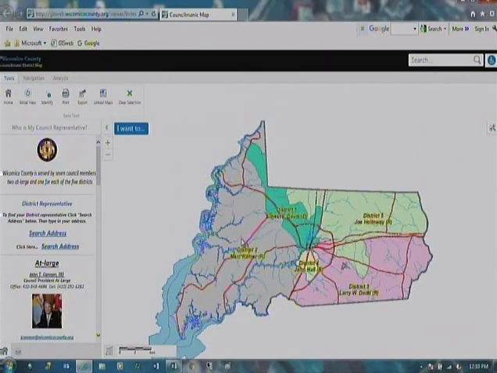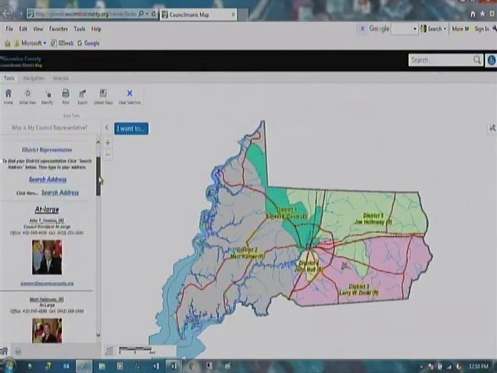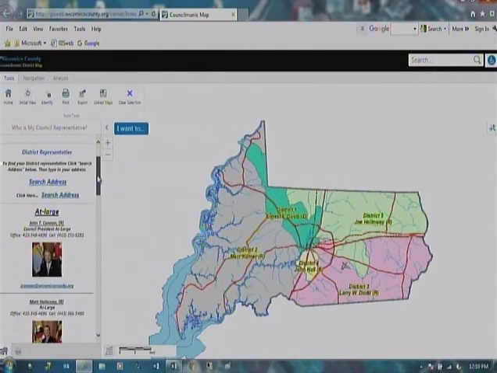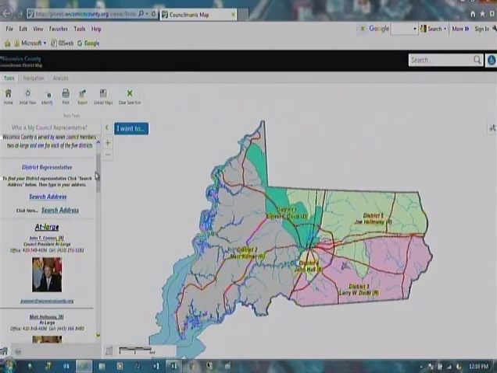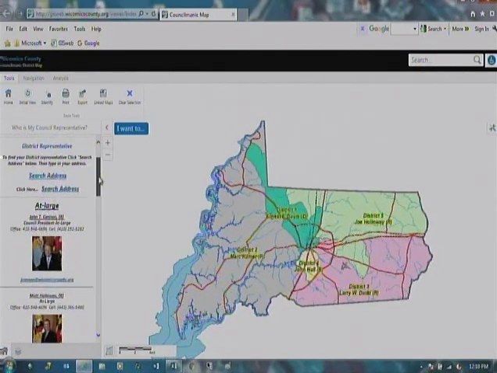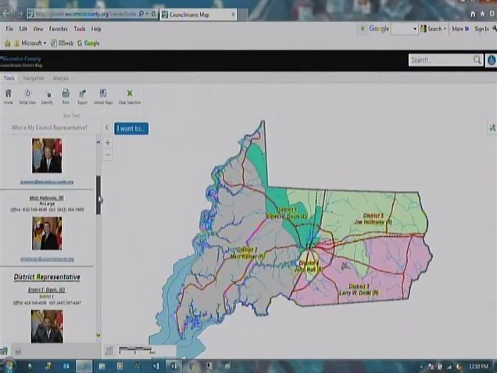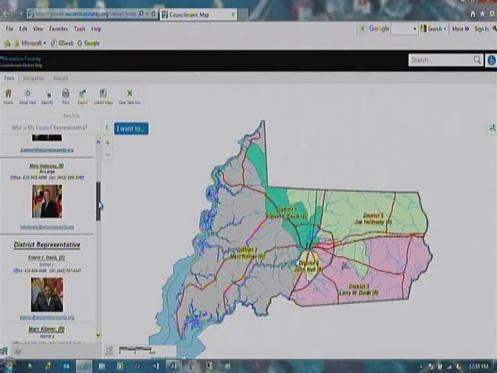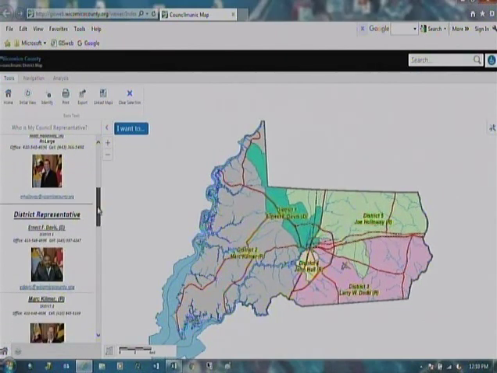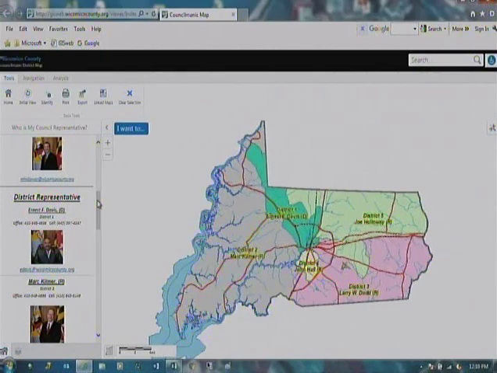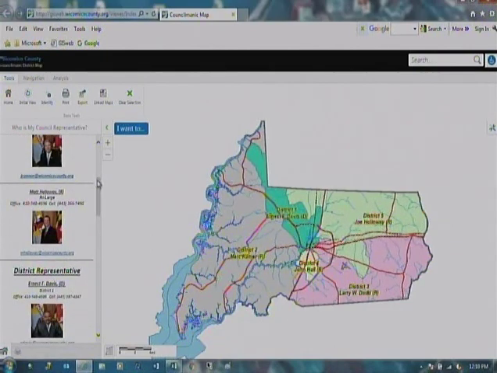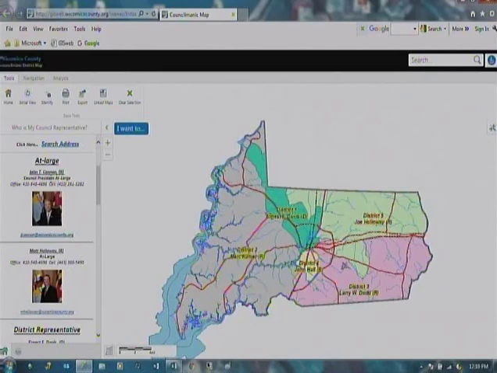You'll notice the map is going to sit in the center of the screen. To the left, you'll see the legend. And over here, the council is served by 2 at-large members and 5 districts. So the first 2 will be the at-large members. We've got Mr. Cannon and Mr. Matt Holloway. And then you can go through each district. You can see here I've got the name, in this case President at Large, and phone numbers.